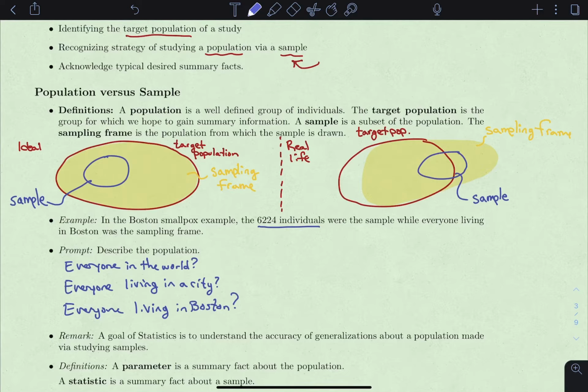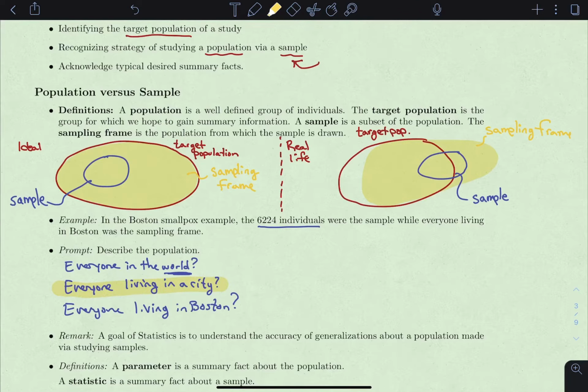So in our study, we concluded that inoculation was a good thing. It increased the chance that you were going to live. But does that mean everybody in the world needs to get inoculated? I mean, towards smallpox, people would probably say yes. But you always need to ask this question: to whom do our results really apply? Maybe our study wasn't good enough to apply to everybody in the world. There's too much uncertainty, and so maybe it only applies to people living in cities.